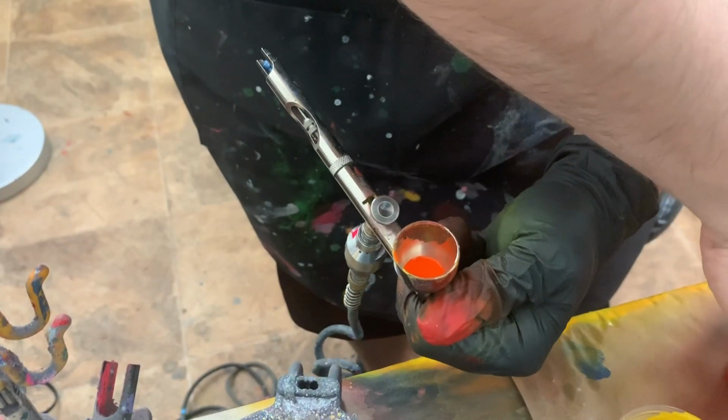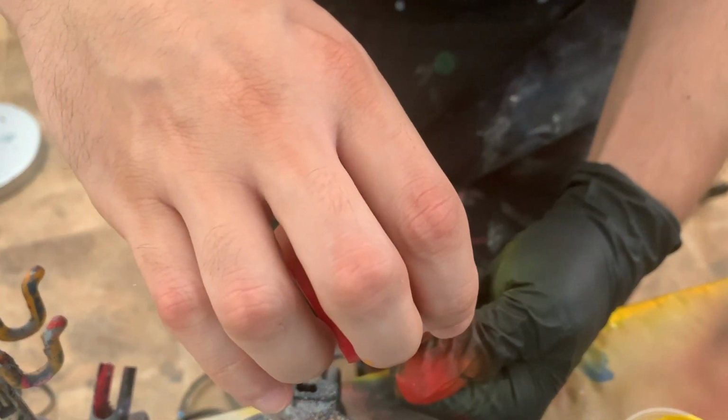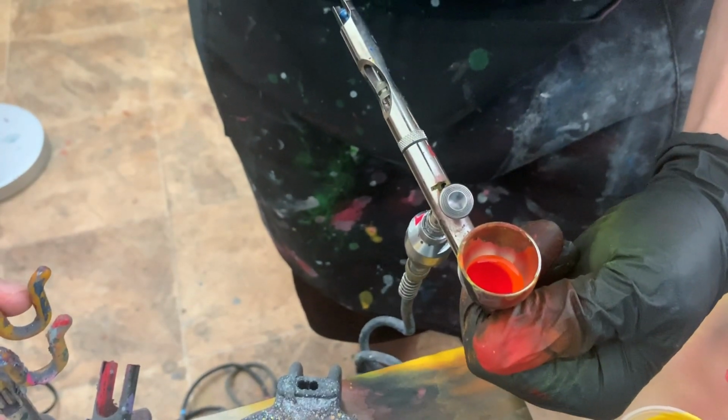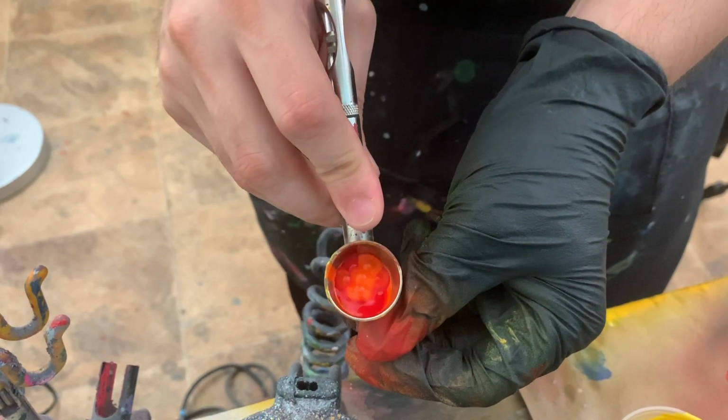And a little tip here, as you start working with slightly darker colors, you don't need to use as much of those colors in your mixture. So for example, you wouldn't need to do 50% red, 50% orange. You could start to keep a little bit more of that lighter color in your mixture, something like 60-40.